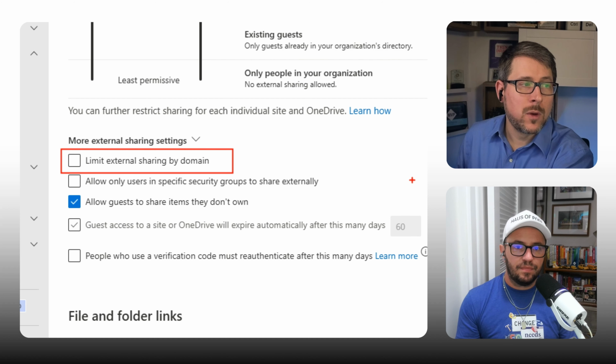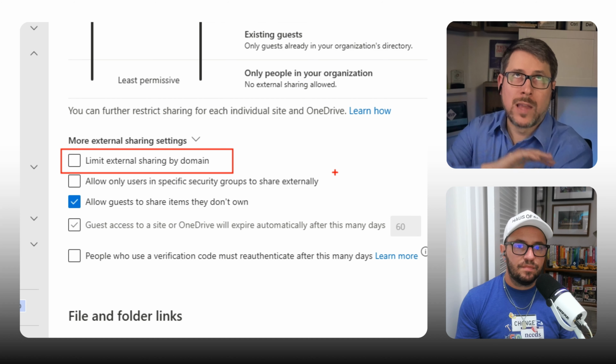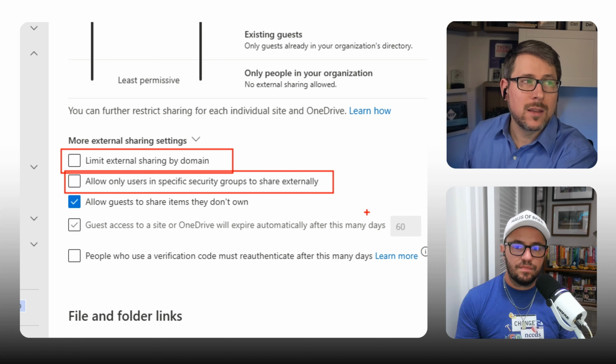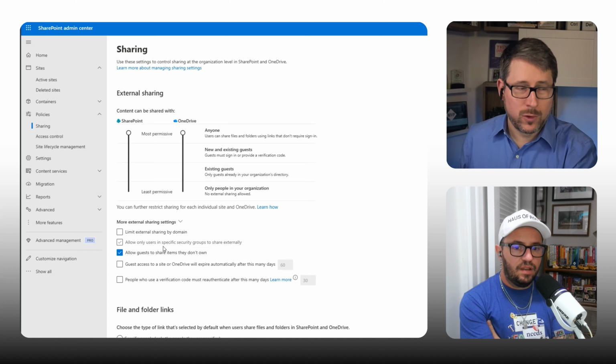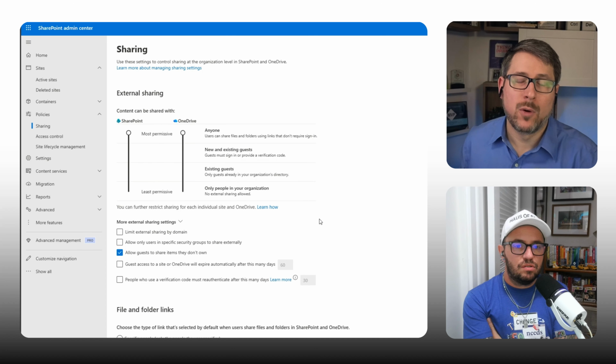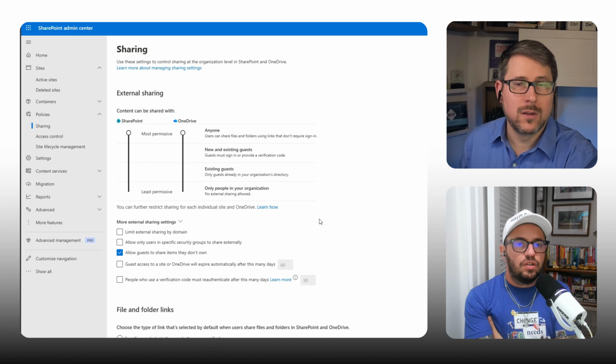And then another one that's really great is these users could share. So even if you do allow it for everyone at the tenant level, at the service level, you can still tweak some of these other settings at the site level. Who am I allowing it for? And then, of course, this also works with links, because links have a whole lot of these settings as well. So that's a great example.